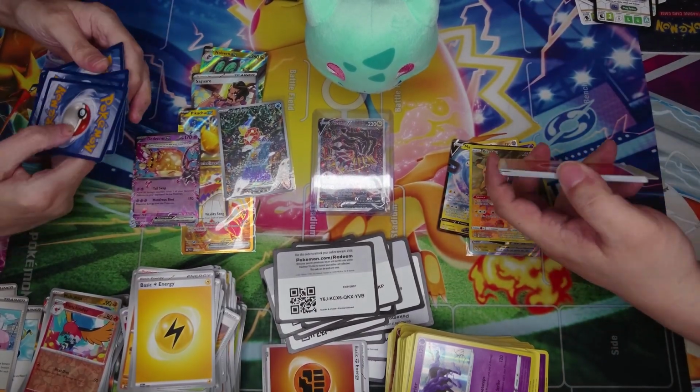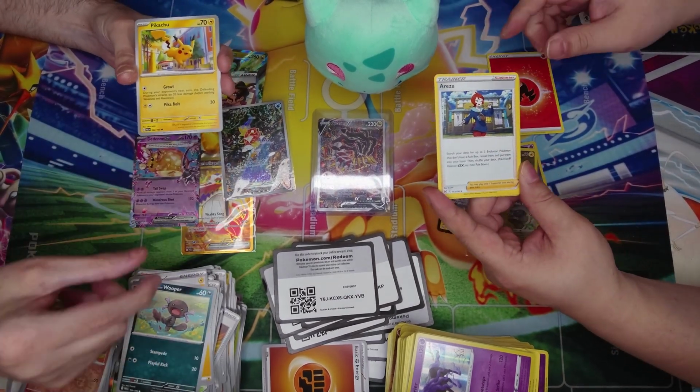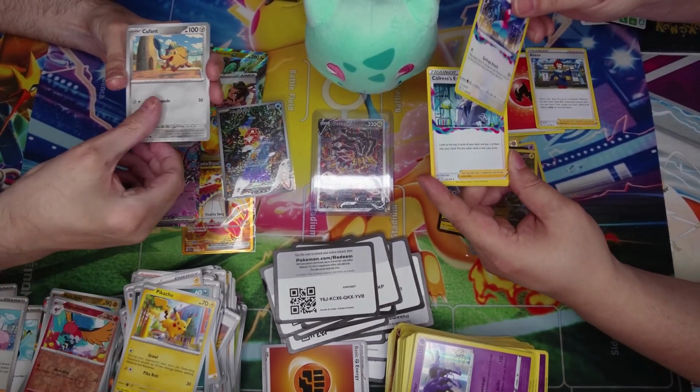Again, Giratina is not the card I was shooting for. Maybe I'll pull the, what's it called? Aerodactyl from here too. Just make this video over the top. That'd be a wild box.